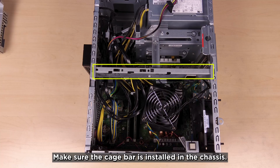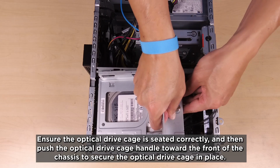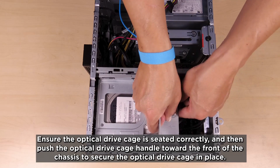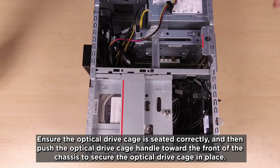Make sure the cage bar is installed in the chassis. Align the 4 pins on the sides of the optical drive cage with the 4 slots on the chassis and cage bar, and then lower the optical drive cage into the chassis. Ensure the optical drive cage is seated correctly, and then push the optical drive cage handle toward the front of the chassis to secure the optical drive cage in place.